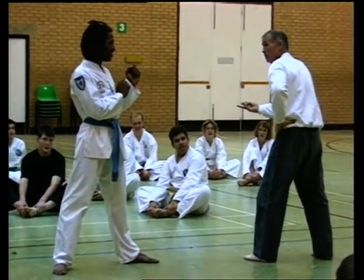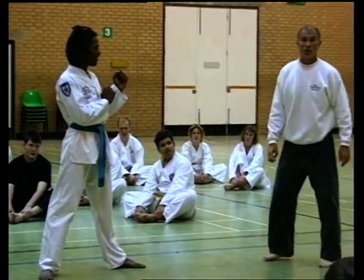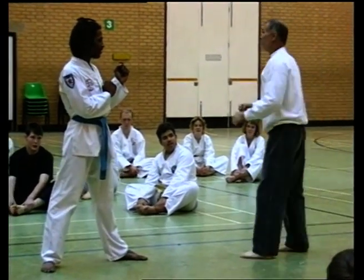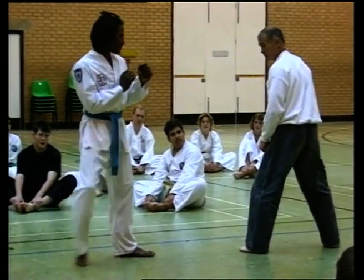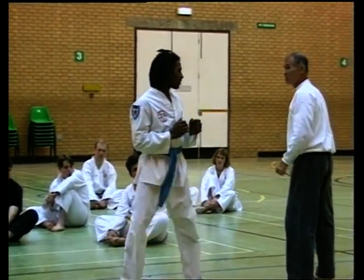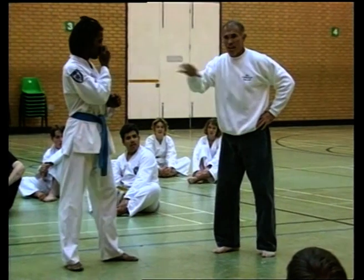Newton's first law of motion. Sir Isaac Newton, you had him over here a long time ago. Most of you have read about him in school a little bit. He had about three laws of motion, three laws of movement. The first one is very important: a body at rest tends to stay at rest, and a body in motion tends to stay in motion.